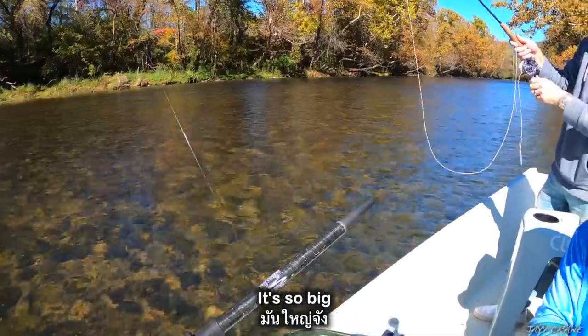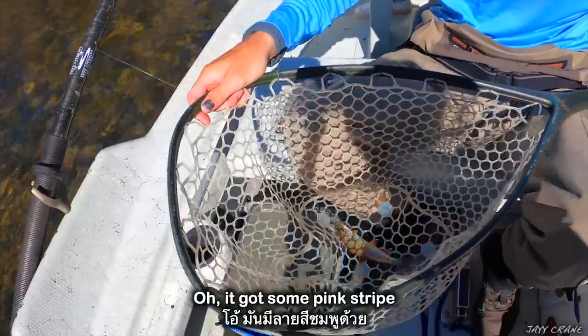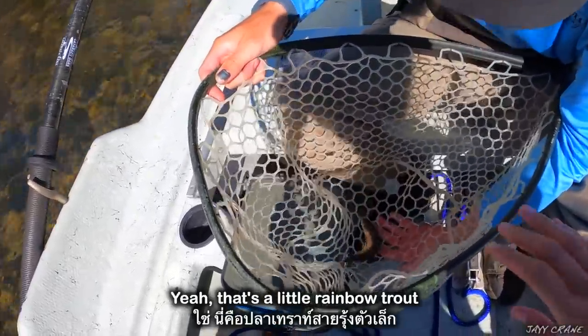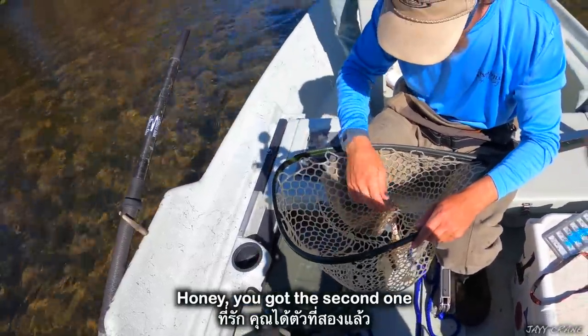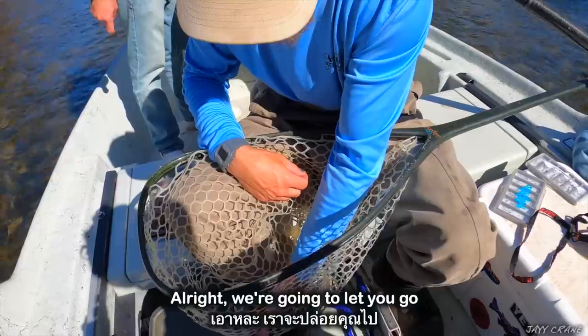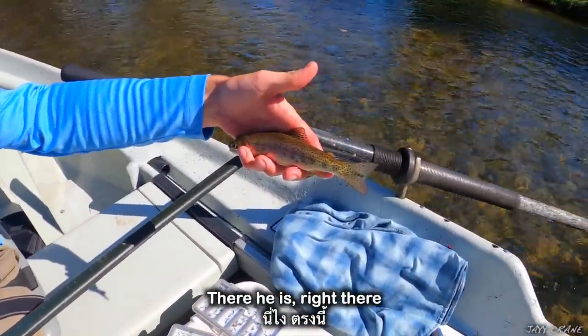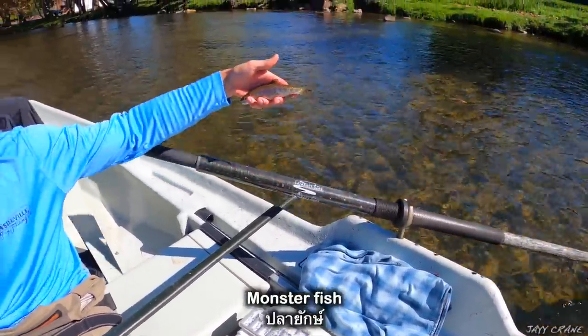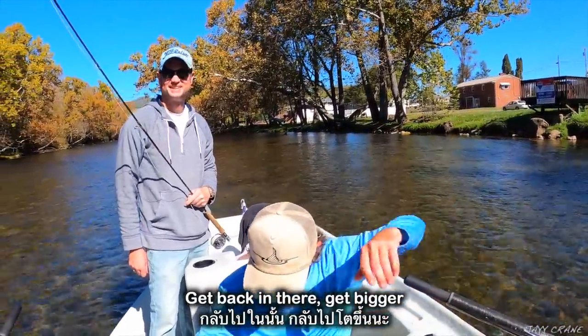What? So big! Aww, he's a monster! Oh, it got some pink stripes. Yeah, it's beautiful. It's a little rainbow trout. Honey, you got the second one. We're gonna let you go. There he is. Aww, yay! He's pretty. Monster fish. Get back in there. Get bigger.